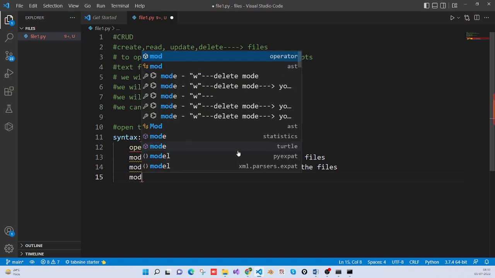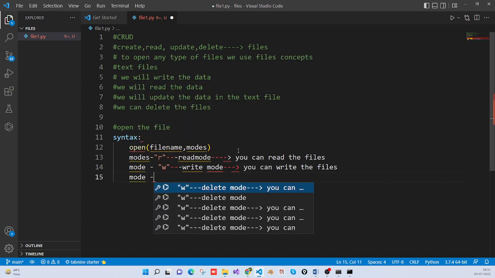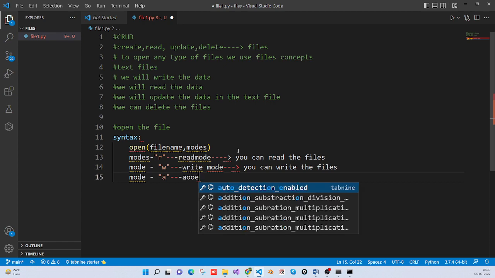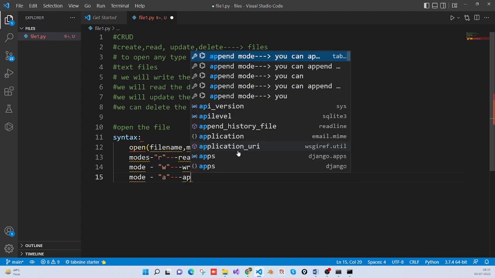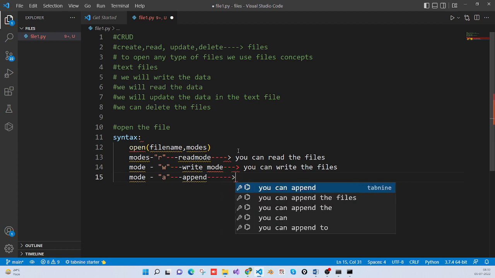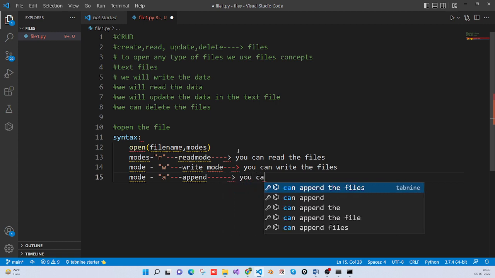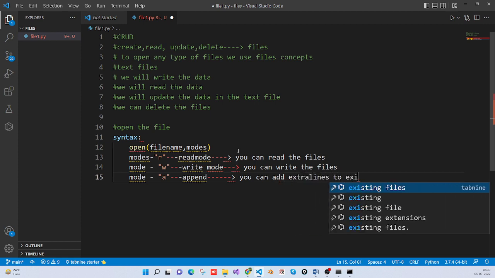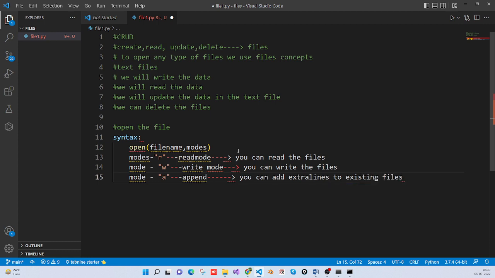Next mode, A, append. You can add extra lines to existing files.